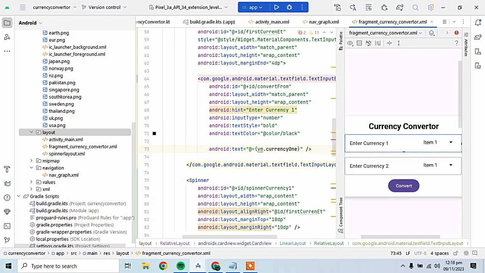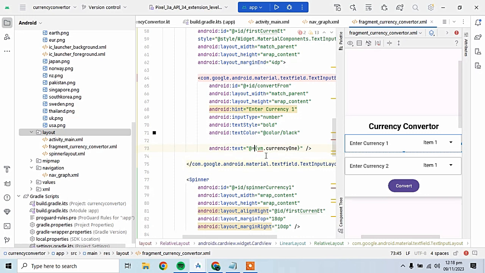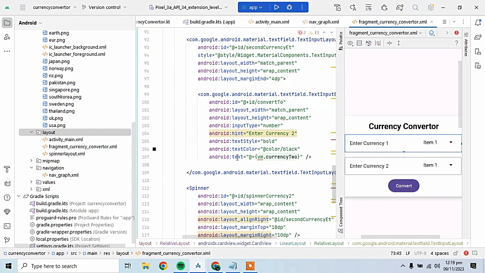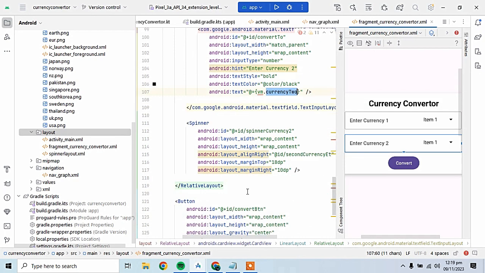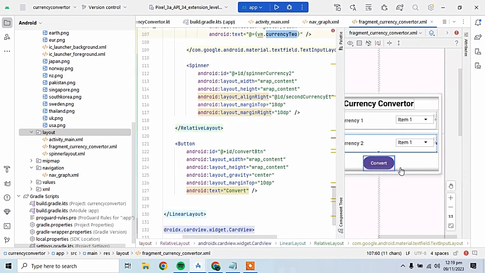Okay, but if I add an equal sign, that means not only can I set the value, but I can also get the value of the spinner. Whatever value we enter, we can get it. If I remove this, then we cannot get it. We can only set the value on it. So remember that this is called two-way data binding. And the reason we are seeing the error is because we have to define mutable live data string in our view model. So that's the simple thing that is happening, right?